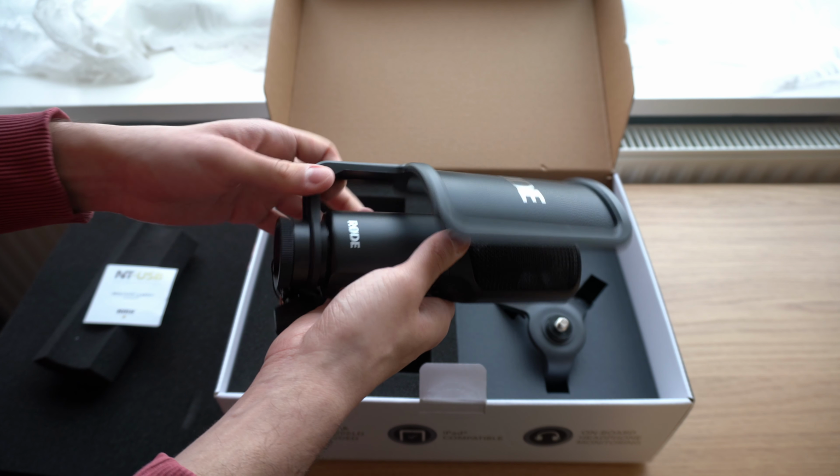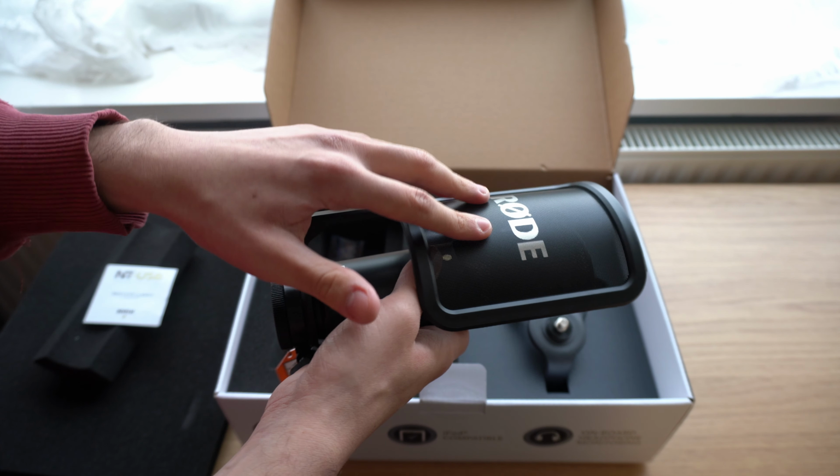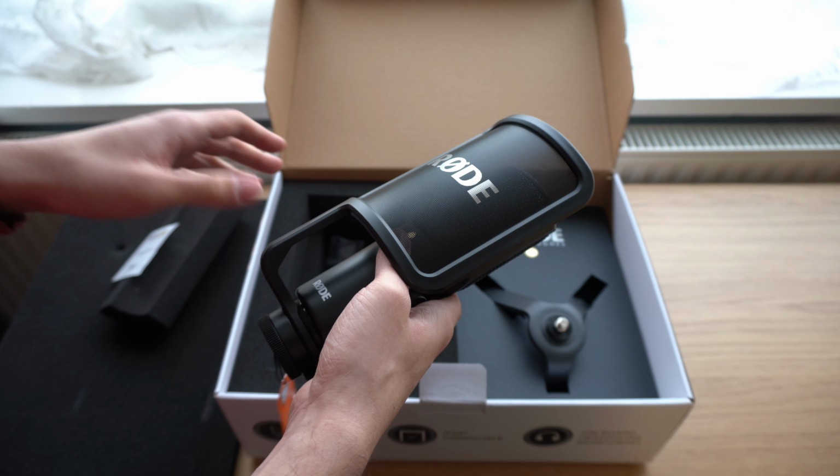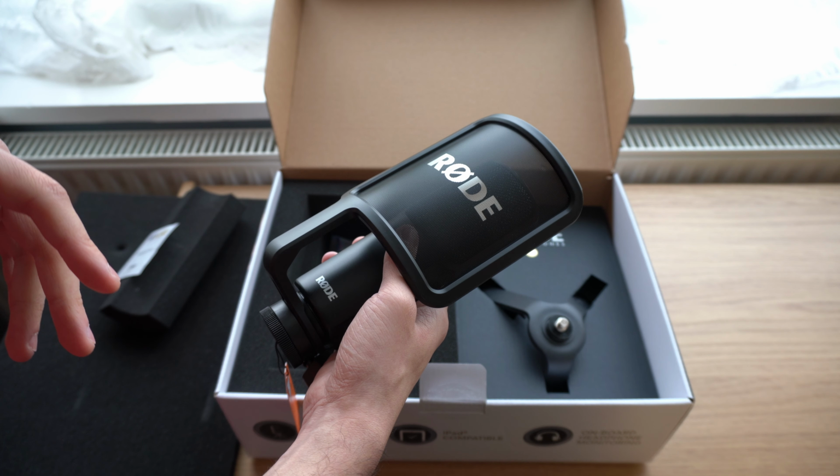And it's also why it's probably slightly expensive. The Rode are known to be expensive mics anyways. All it's doing right now is getting dust on it. But yeah, this is just the unboxing, and I'm going to do an actual test on it hooked up to the PC later on.